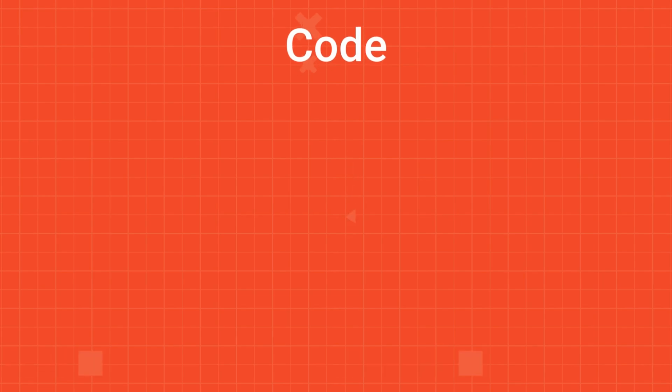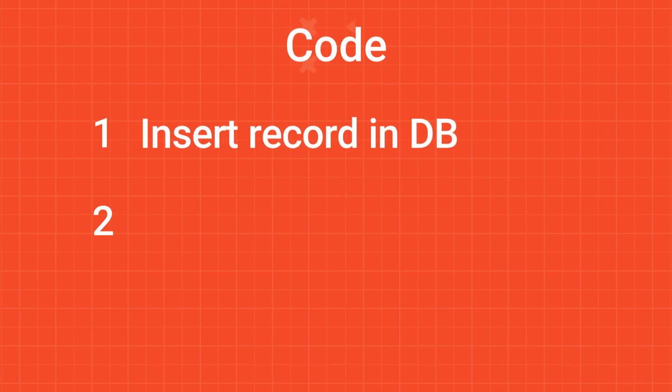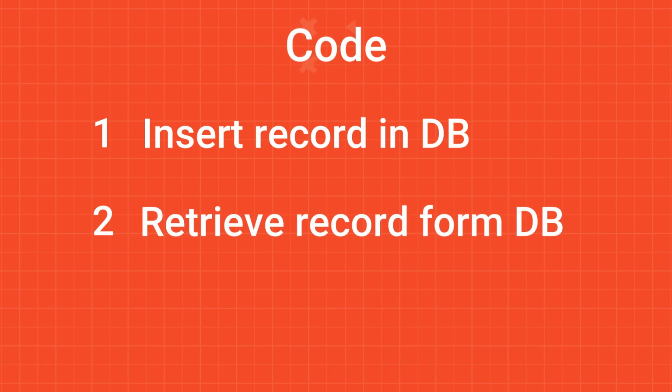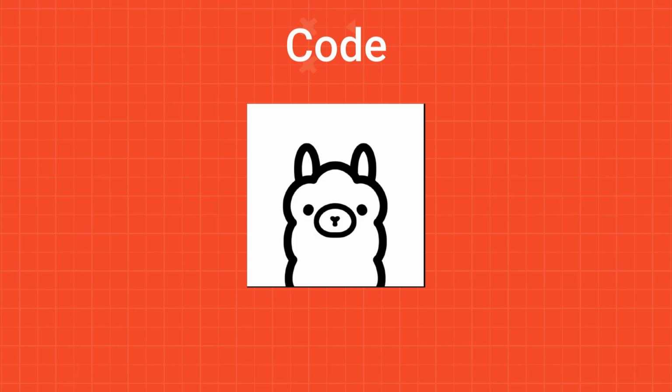Okay, too much theory. It's now time to get our hands dirty with coding. We will be creating a local MCP server where our local AI model will be able to talk to the database using 2 tools. The first tool will insert records into the DB and another will retrieve records from the DB. For the host, we will be using Ollama, which will host our local AI model. I will be running Llama 3 in Ollama as it is small and supports tool usage.